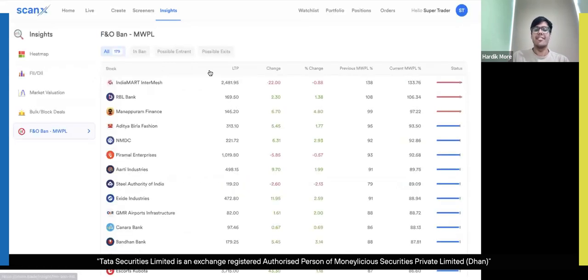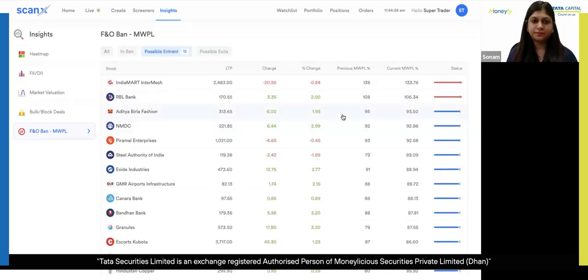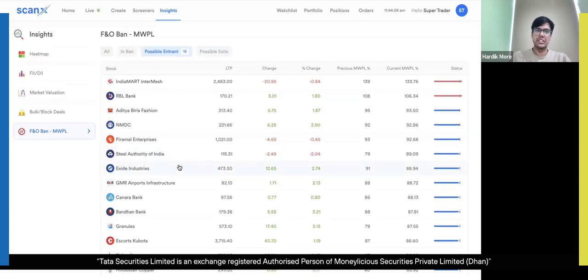And the next one is an FNO ban or market wide position limit. This tells me जो stocks FNO में trade हो रहे हैं वहां पे कोई ban तो नहीं लगा. So essentially ऐसा होता है if there is over trading in these instruments, इन पे ban लग जाता है. So I can track that as well, and कौन से stocks possible आने वाले हैं ताकि I stay away from them and I don't get into positions यहाँ पे.